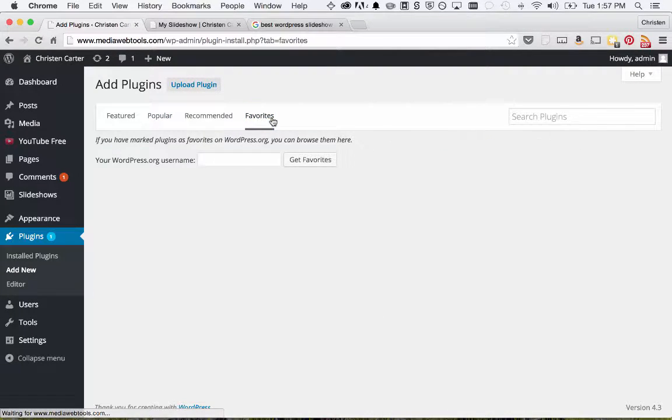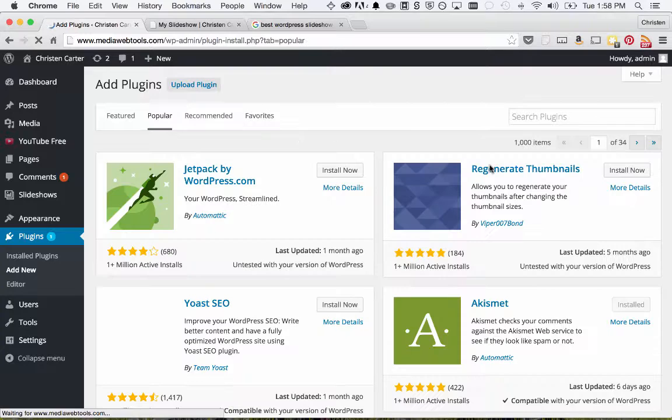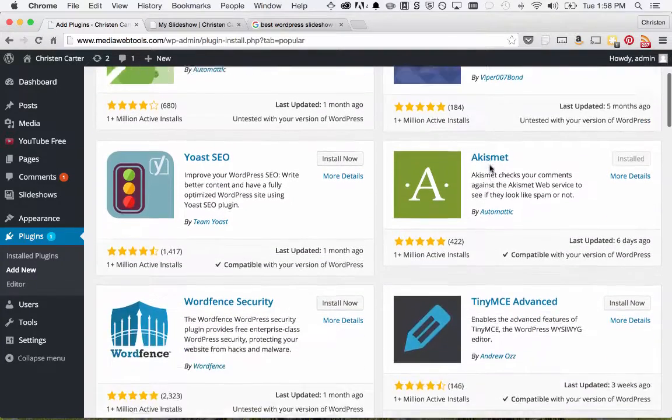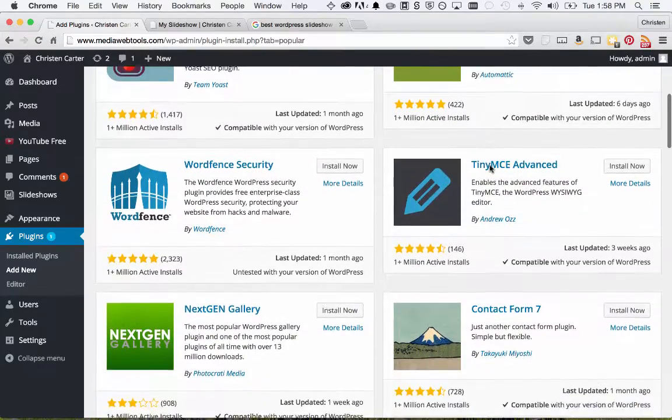Maybe some favorites that people have would be helpful to get you started. Oh, I guess you have to, I thought this was other people's favorites. This is your favorite, so you could mark them as your favorite. But if you go to popular, you can see, oh, okay, a lot of people are using these things.